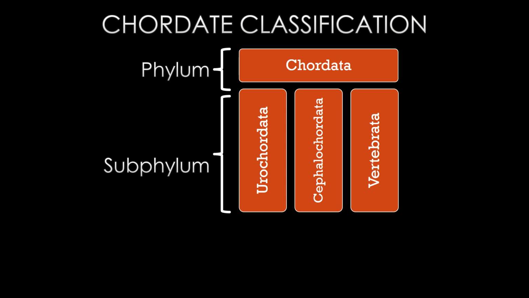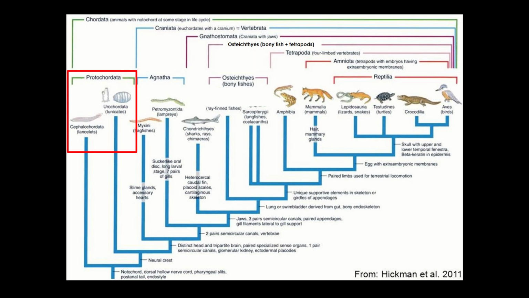Can you see that the tailed chordata refers to the butt end of the animal, the tail end, and this is referring to the head end. So you've got the tail end of the group, you've got the head end of the group, and then you've got the vertebrate group, which is the middle. That's an easier way of remembering. Urochordata is the tail end of the group. Cephalochordata is the head end of the group that's really focused on the heads and the development of the heads. And then vertebrates would kind of be in the middle. Easy way to show you how to remember it.